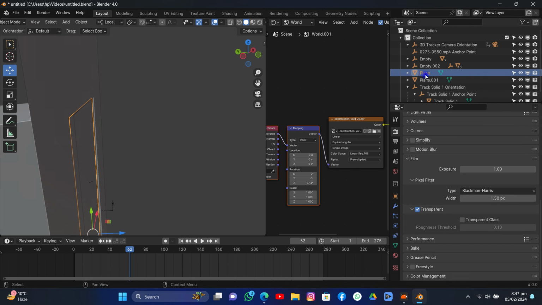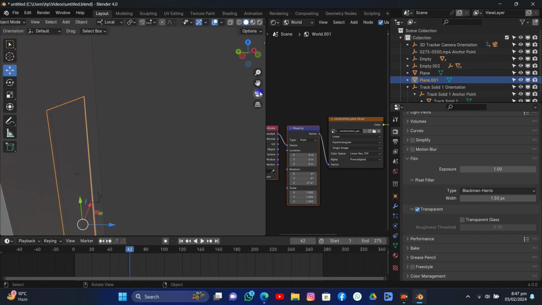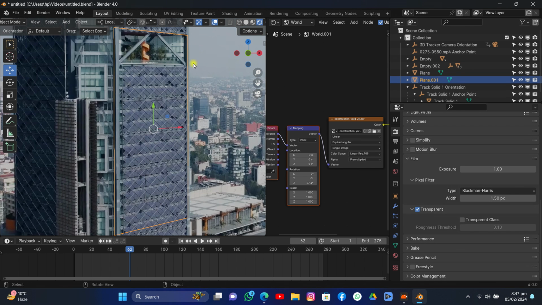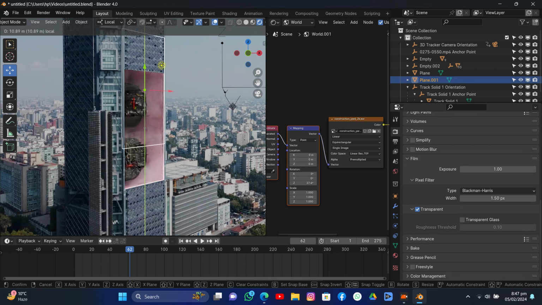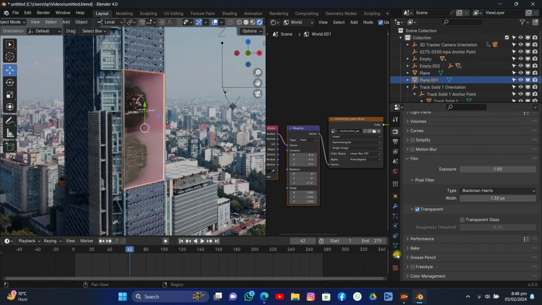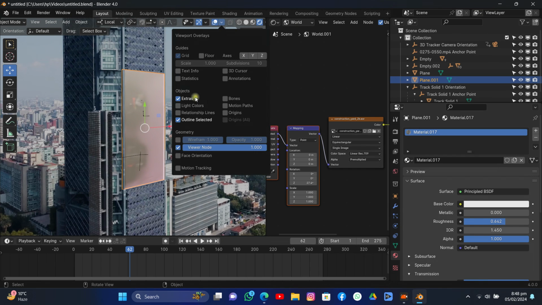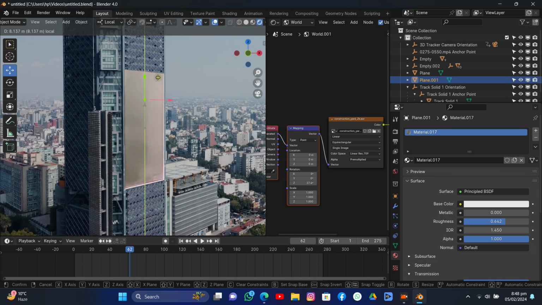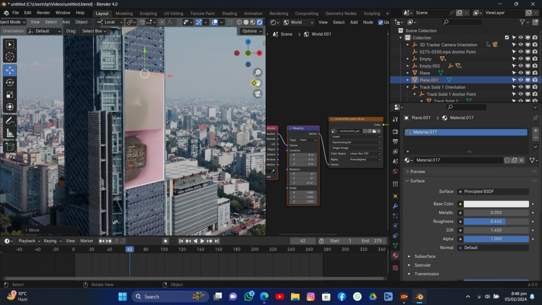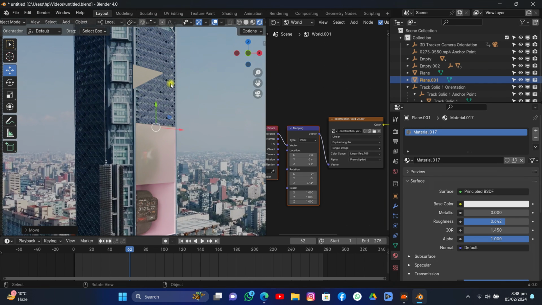So I'm just aligning it perfectly to the background plane. And what I'm going to do, we go to render view, and if I move it up and down, we can animate it actually. Okay, just increasing the roughness slightly, and just turn everything off like extras.